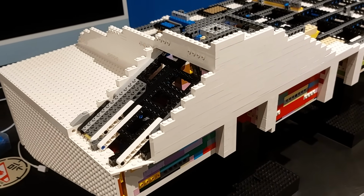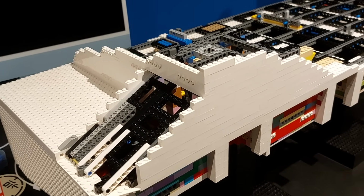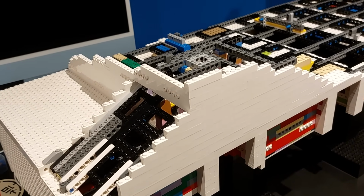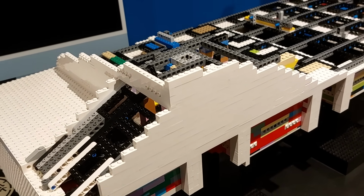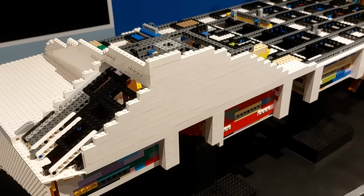So yeah, we're going to have to get another couple of boxes, I reckon, of the 4x1 bricks, and some more plates as well. I'm getting very low on 2x8, 2x6 and 1x4 and 1x6 plates. So again, another trip to the Lego store is required. But anyway, let's swing this round and put all the engines in and show you how it looks.